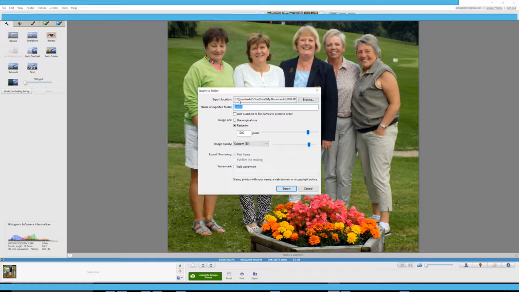Picasa allows you to resize the image. So all we do is resize it to 1200 pixels, which is all we need. The image quality, the maximum that the website needs is 75, so you can reduce that if you want. It doesn't make a lot of difference. You'll always notice that if you want to add a watermark, you can tick that box and you can put in there whatever you want. Could be copyright, County Armagh Golf Club, or whatever. Once you've got your settings organized and you know where the file is going to be stored, you simply export the image.